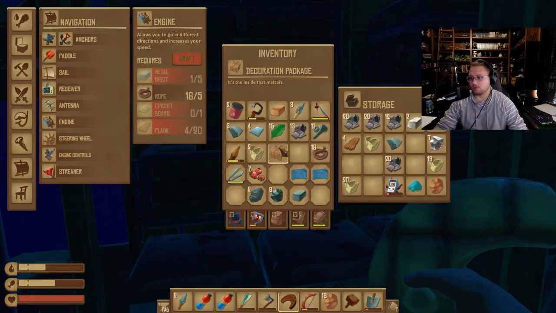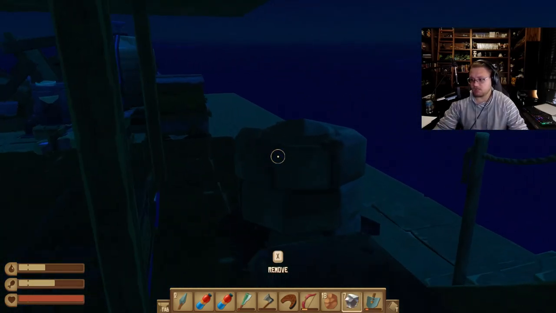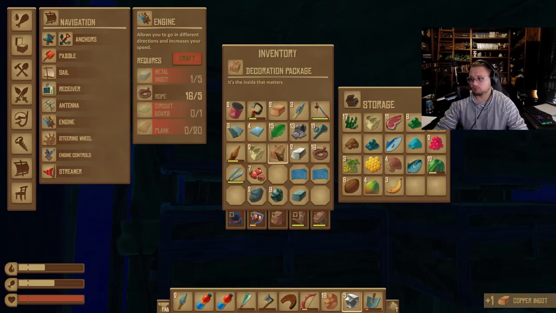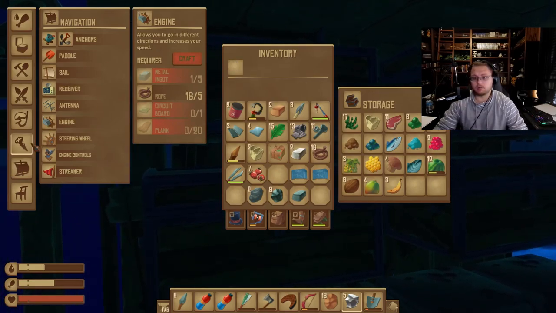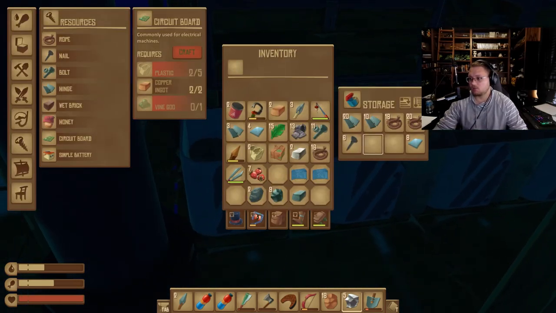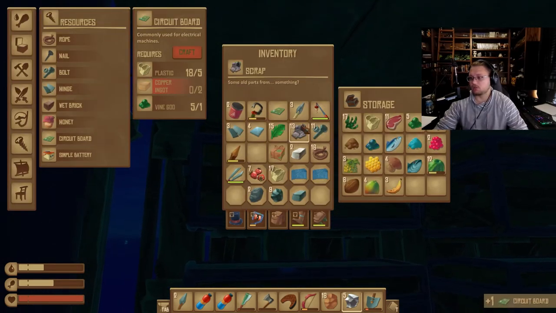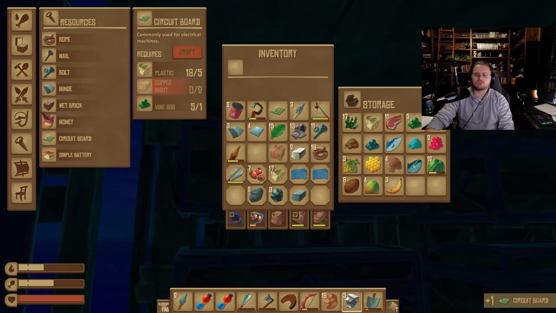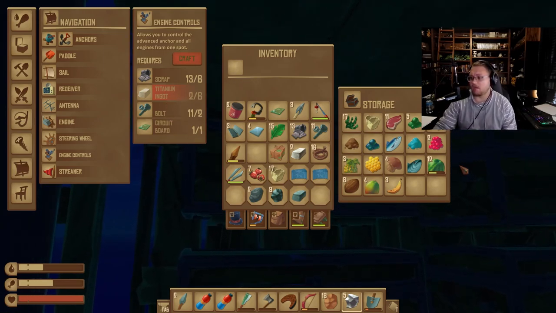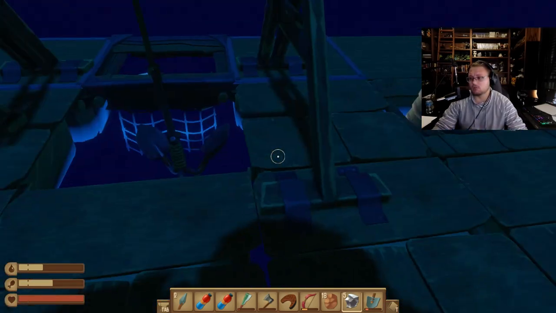Let me grab my titanium out. I want to start getting those engine controls going. So I need to make 4 more titanium ingots. Okay, circuit board I need to make. So I need a couple more plastic pieces. Craft a circuit board. Very good. And what's left for the engine controls? Just the titanium ingots, and then I have everything that I need in my inventory. Cool!